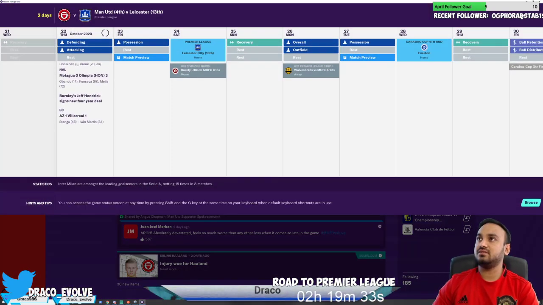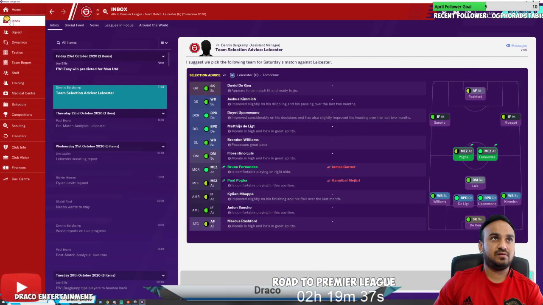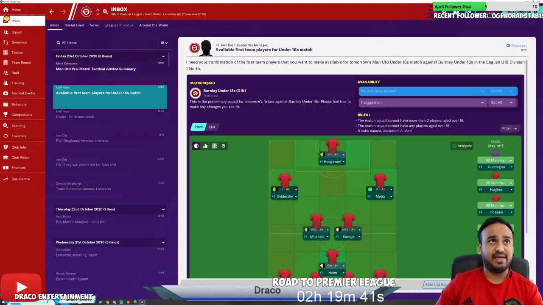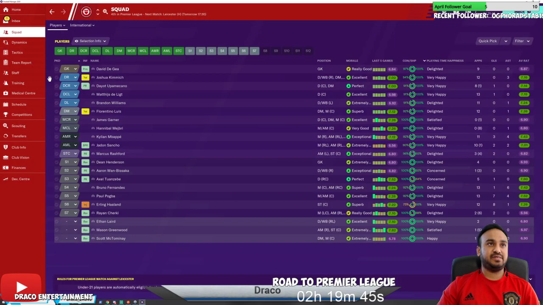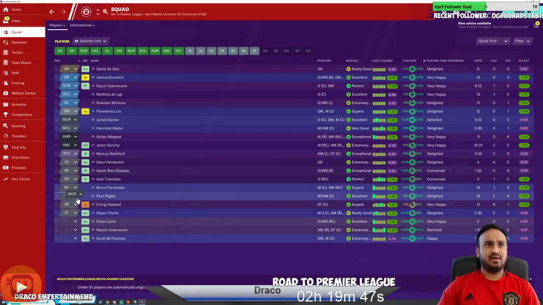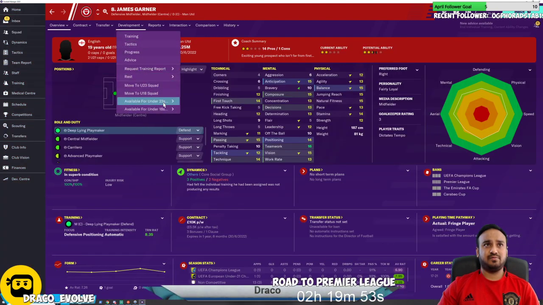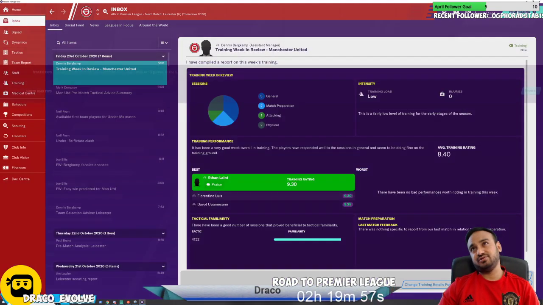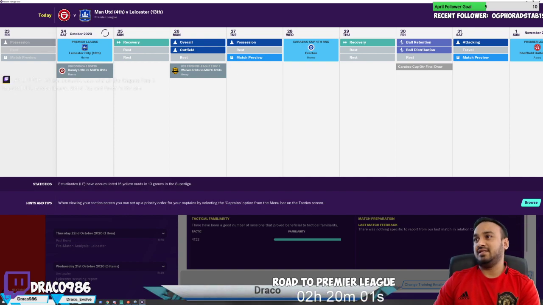Okay, we've got Leicester up next at home. I've taken a bit of a risk in not playing 2 of my central midfielders. I think I'm going to take James Garner off and have more of an experienced Scott McTominay in there, actually. I think Scott McTominay should be okay. James Garner's too soon to be throwing against Leicester in the league.